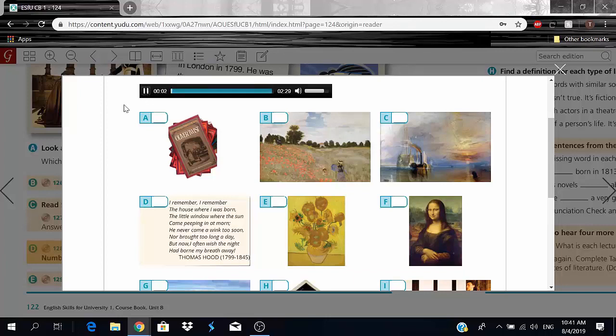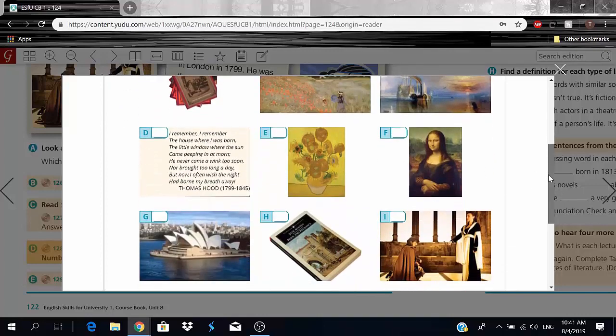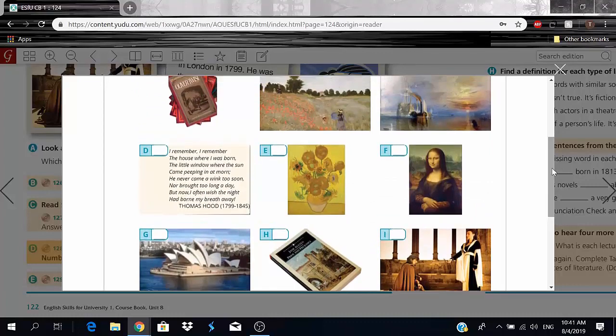128. Exercise D. Listen to the main part of the lecture. Number the paintings. Okay, we are going to look at 5 main kinds of painting in Western culture. That's important. We are only talking about Western culture.